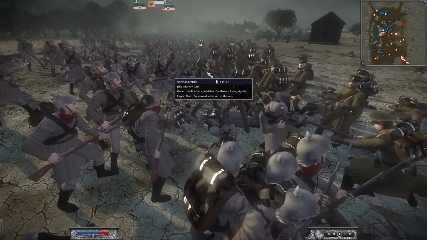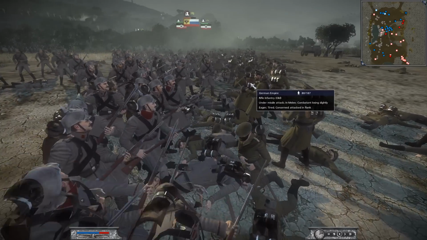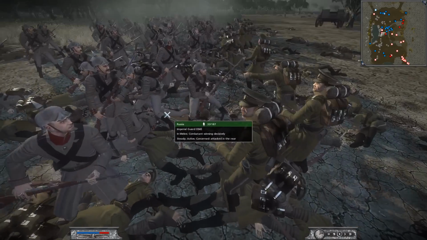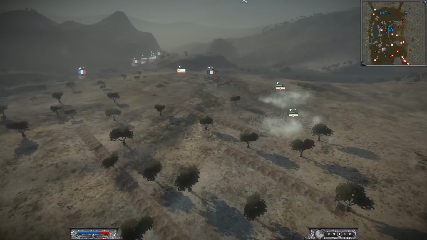I've got my rifle infantry. It's going to be a tough fight for them because they're taking on such an elite unit, but they do outnumber them. Oh, my officer, he's down. He took a bayonet to the gut. That's too bad. And here comes my infantry charge.